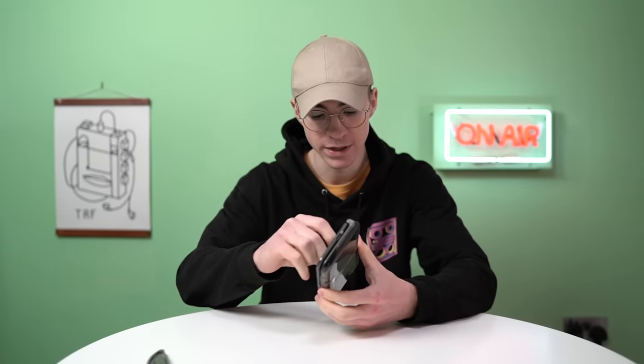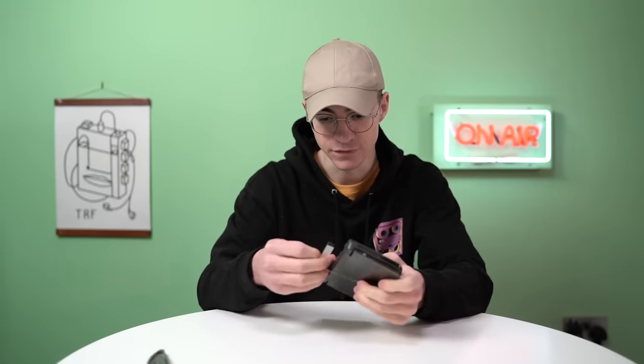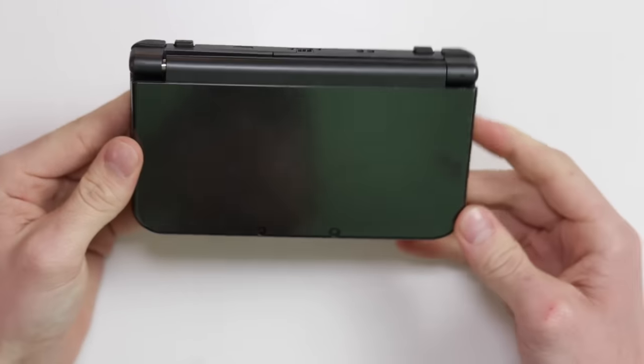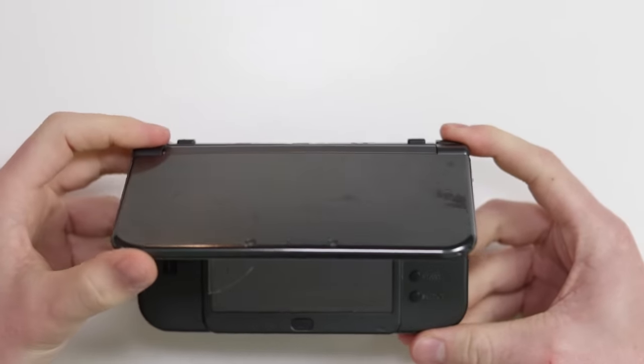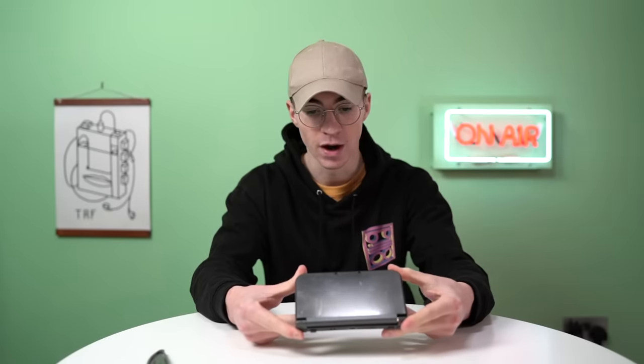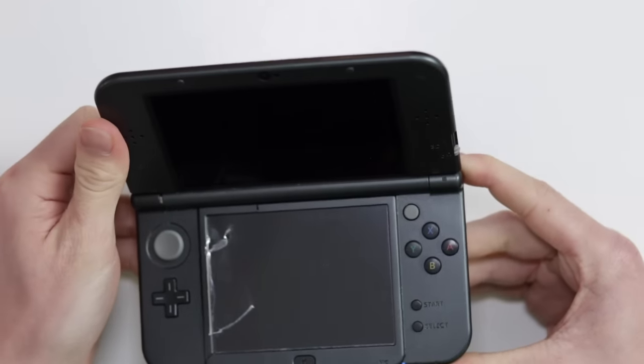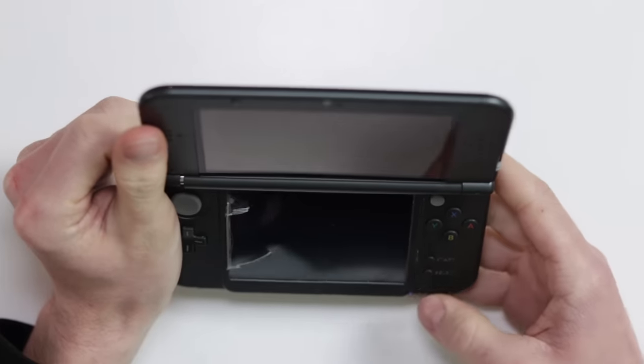So overall, initially, the condition of it doesn't seem to be too bad. Okay, now I use that word lightly. What I'm talking about is the actual overall scratches. You can see there's a load of smudges on there and stuff like that. I imagine we're gonna need to order more parts. So I'm gonna be filming this video today. Hang on. I've just tried to power it on and the light is staying on.